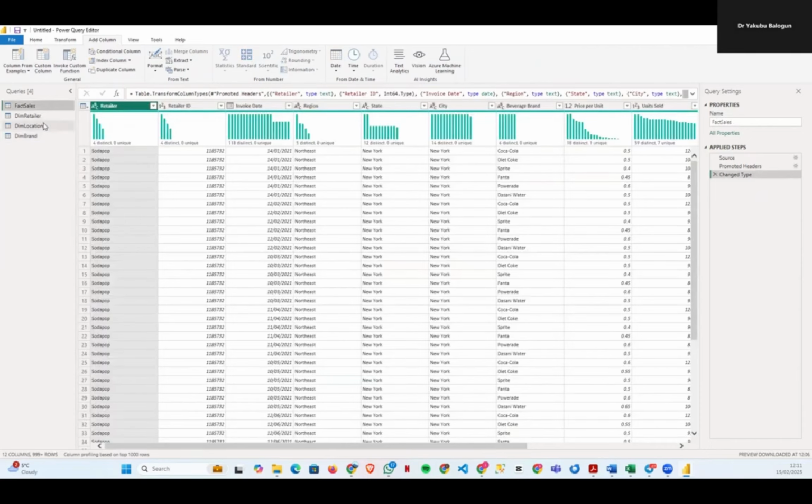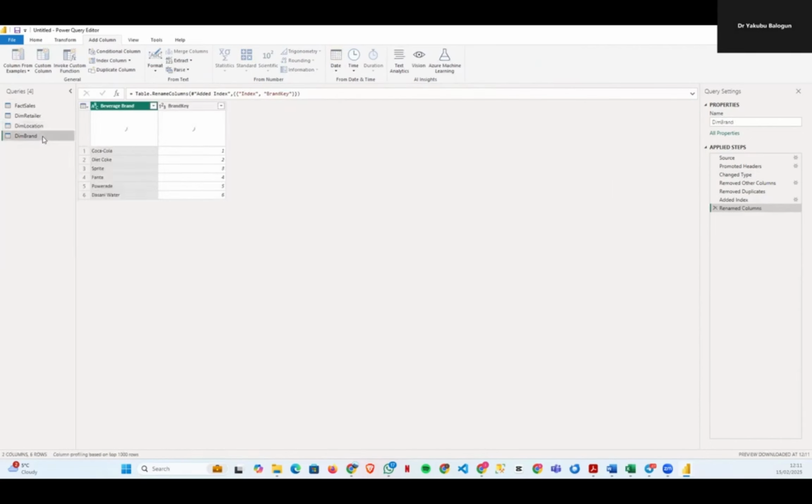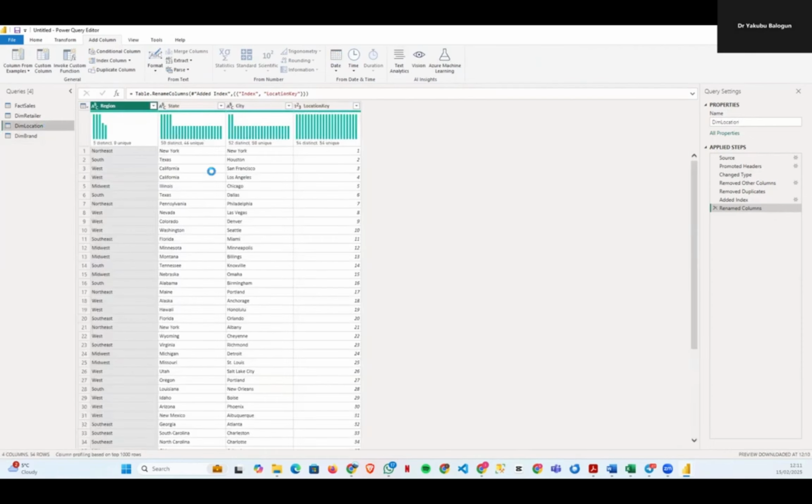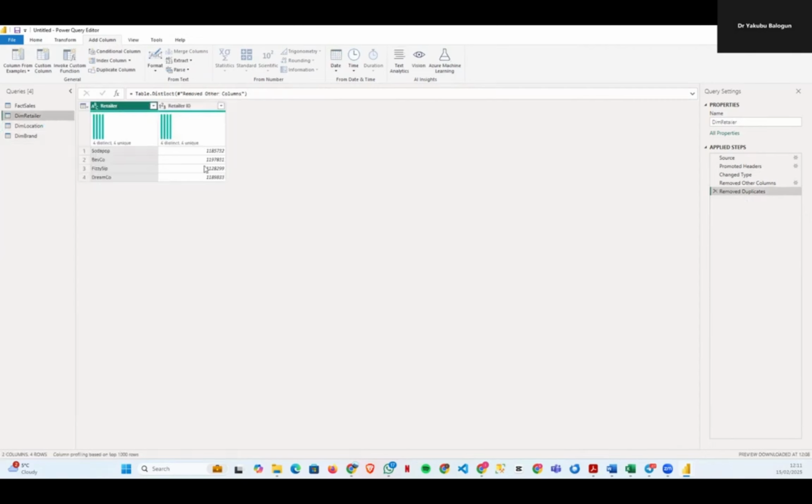Now, you remember that there are two of these where we created our own key, which we call a surrogate key. We need to bring the surrogate key into the fact table because that is what it will use to communicate. Always remember, whenever you've created your own new key using this index, and sometimes you don't do it, like this one, I didn't do it. So this is excellent. Whenever you do it, you must bring your new keys into the fact table.